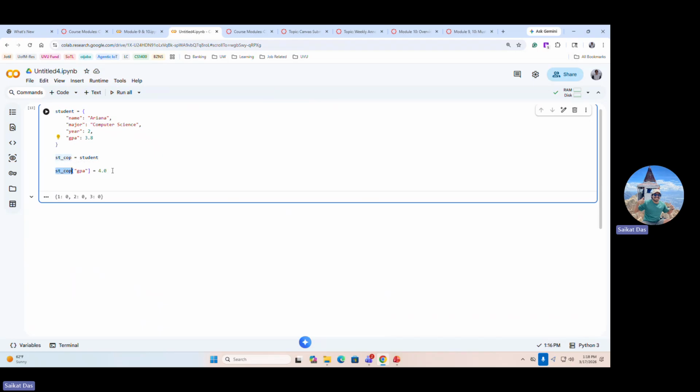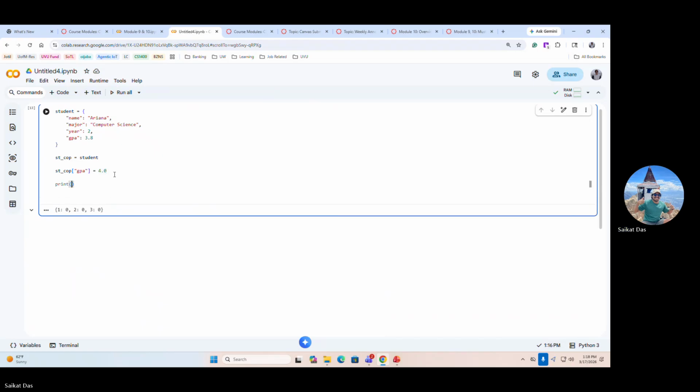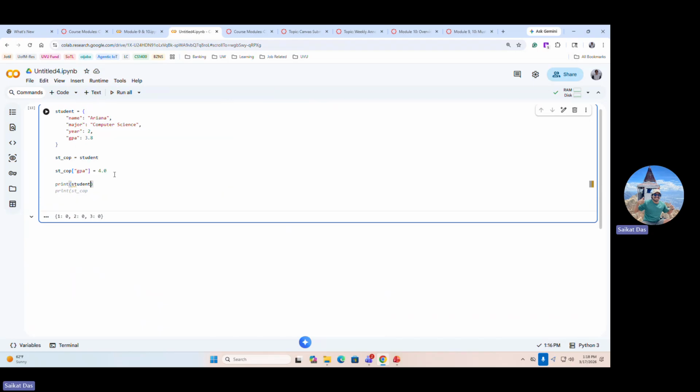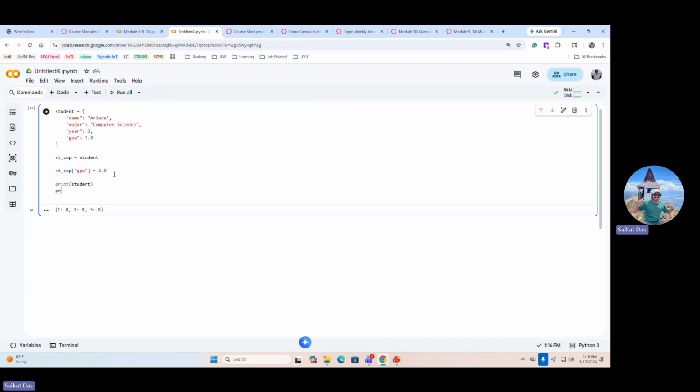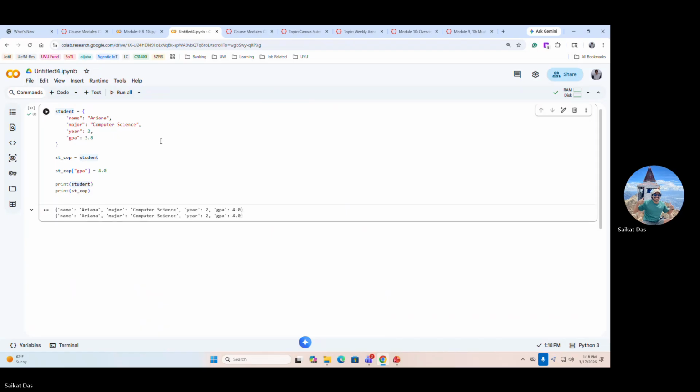For the student copy, GPA is 4.0. Let's see what's inside the student dictionary and what's inside the student copy dictionary. Both are getting 4.0. Do you know why it is happening? I only have changed the copy one, not the original one.